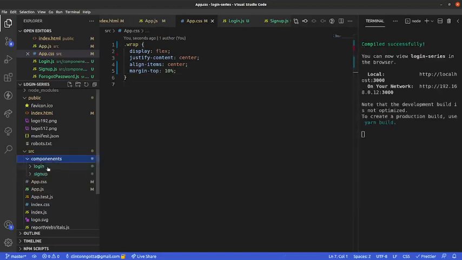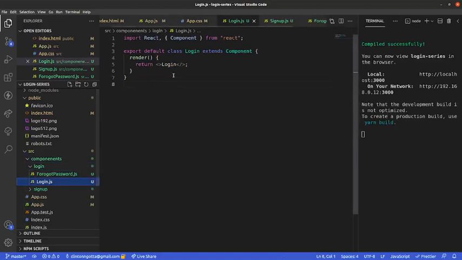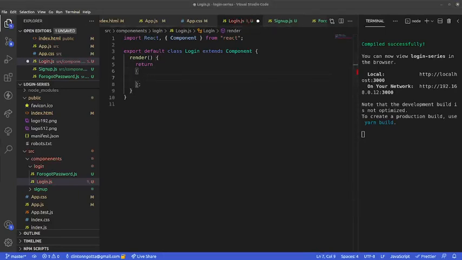Okay, let's design the login form. So we can have just a title, maybe a h1. Maybe we can wrap it inside a div and call this login.